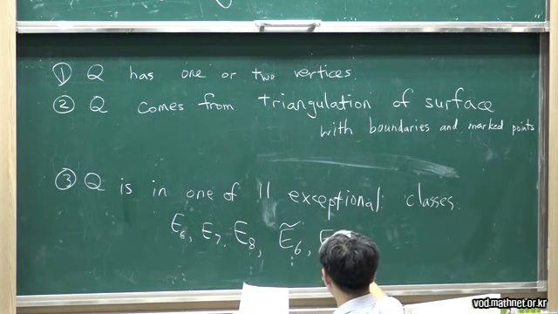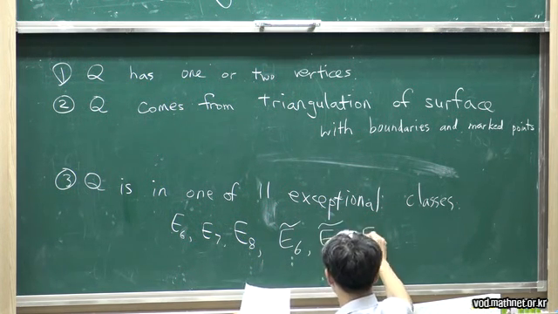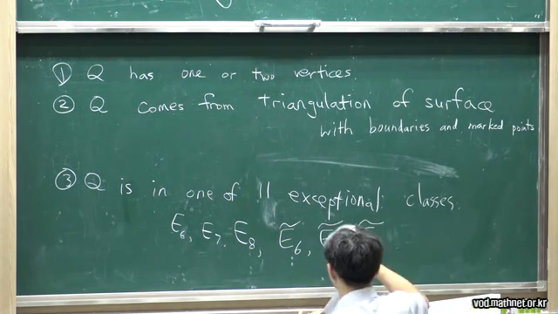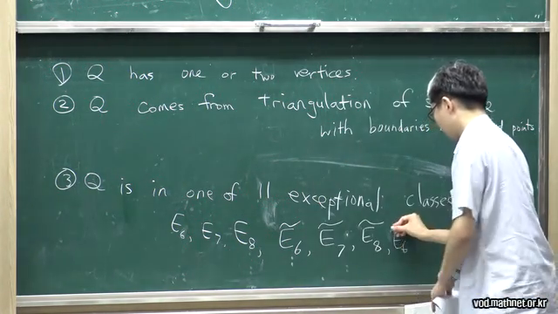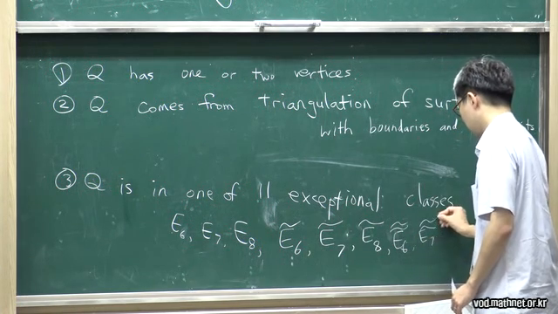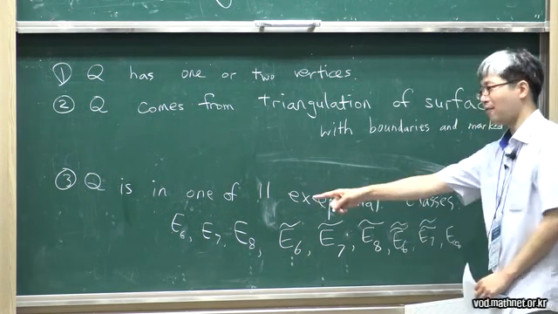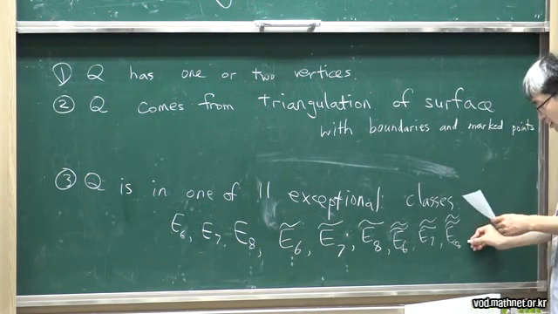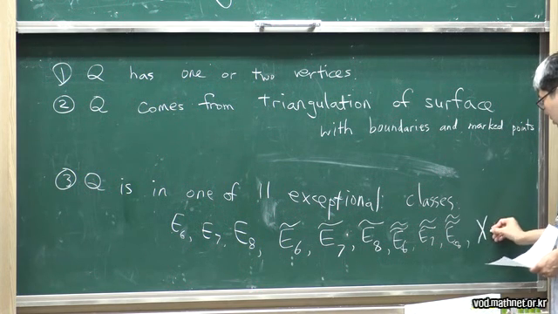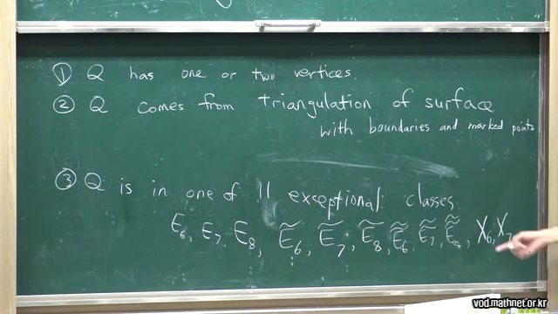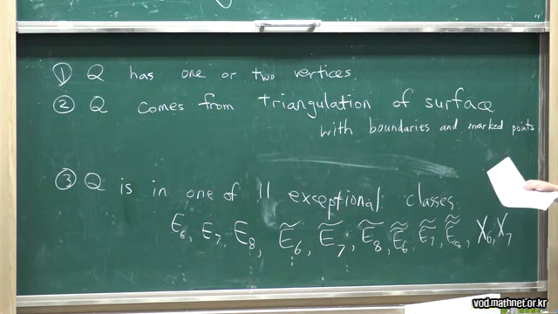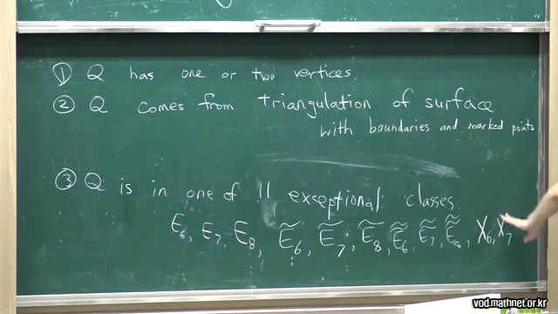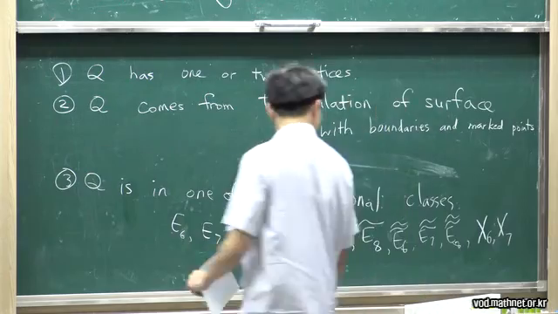I will just give names, but I will not draw quivers. It's something like this. Again, they have relatively fewer number of vertices, less than 10, maybe. And it took a number of years to find these two exceptional classes, and then another years to show that these are the only finite mutation classes.